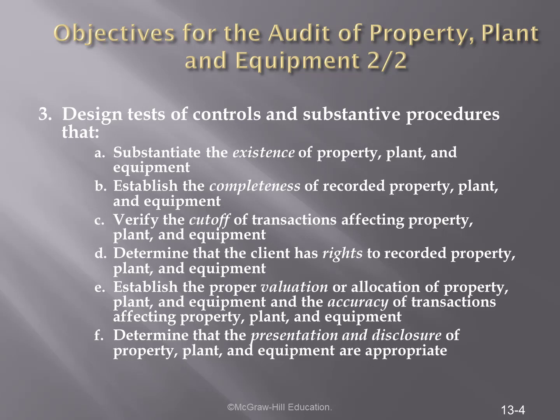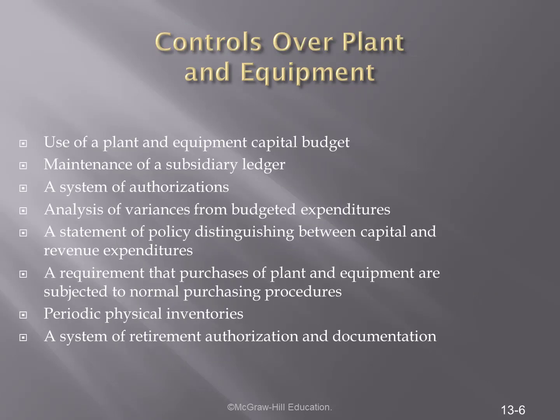In addition, we need to determine the presentation and disclosure of property, plant, and equipment, determine that it is appropriate. There are a number of disclosures that are included in the financial statements related to property, plant, and equipment. We need to determine that these are done accurately and properly represent the value of the property. When we talk about capital, we're concerned with not only our equipment, but also capital projects.